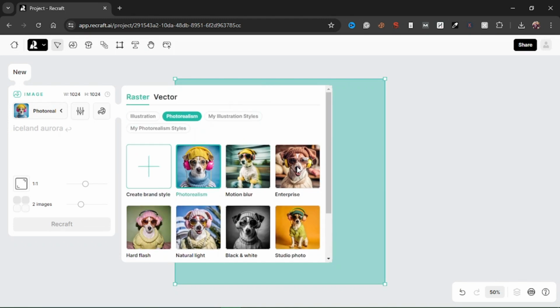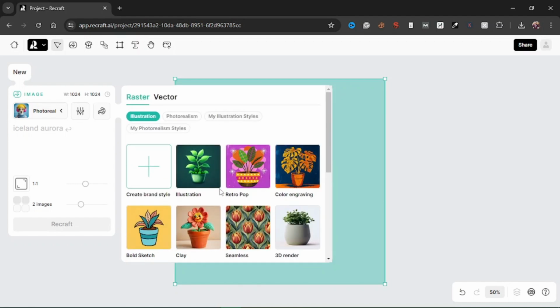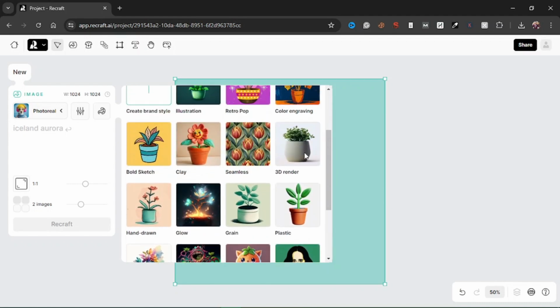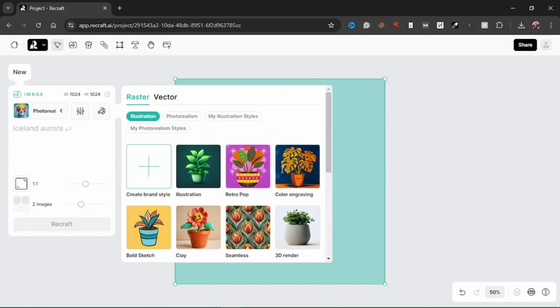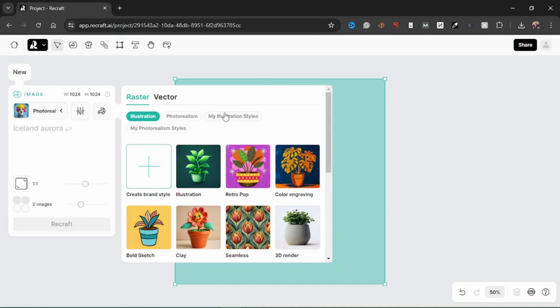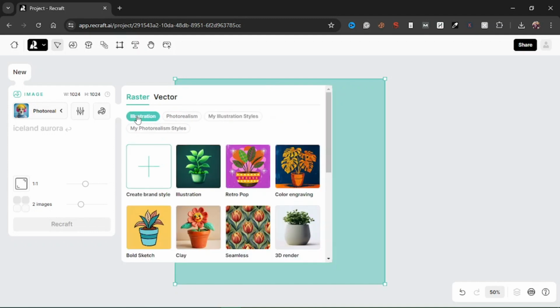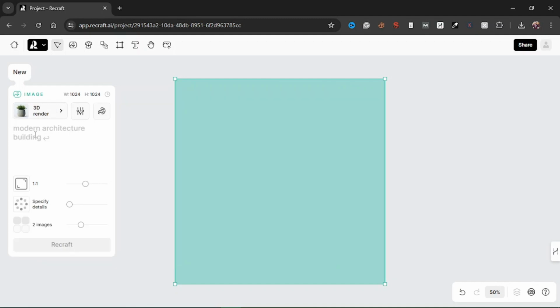It has a lot of styles under each of these categories, and what I was interested in was using the 3D render option. You can just go ahead and check out all these other options, and it's very interesting to see how this creates images. So I'm just going to use the 3D render option and then give it a prompt.